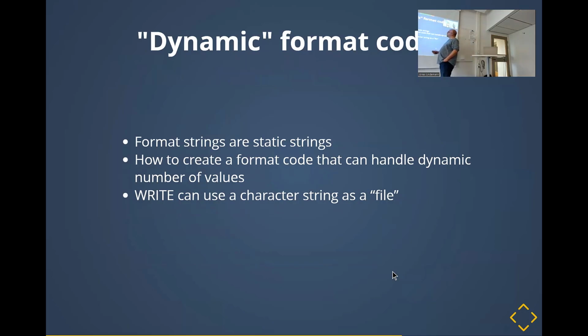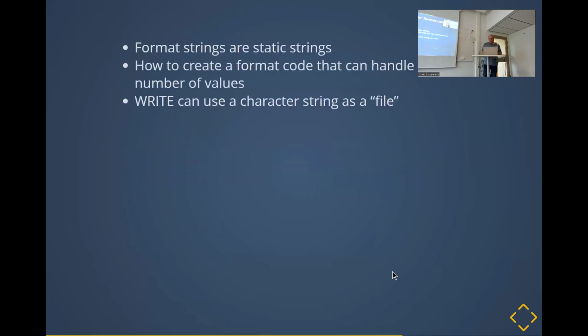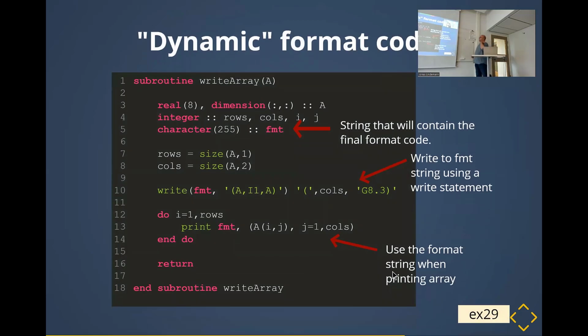So unfortunately, the format strings are static strings, but it's possible to handle. For example, if you have an array that you don't know the size of and you want to print that, you can generate this format code dynamically. And just to show how this works, here's a trick that we can use.